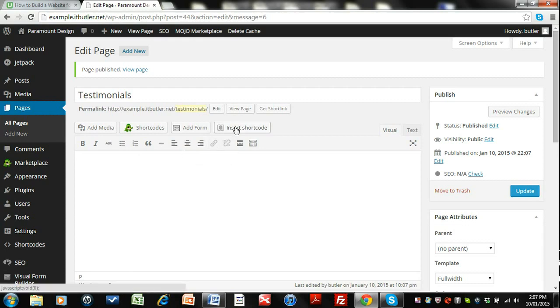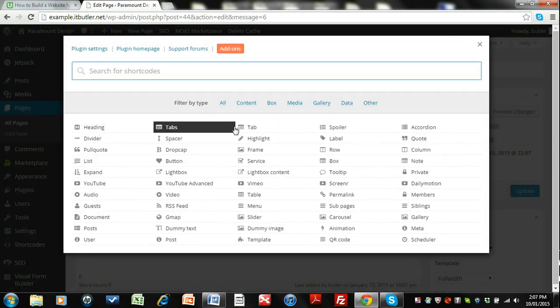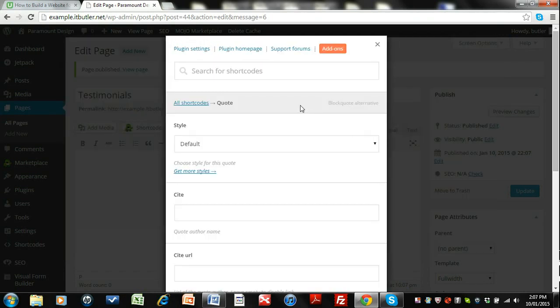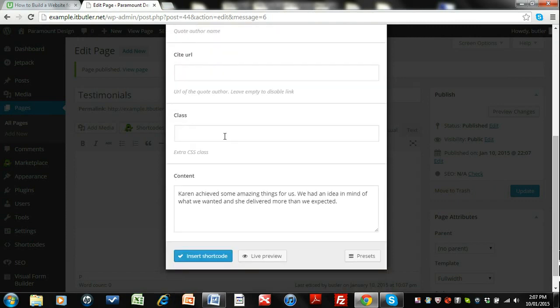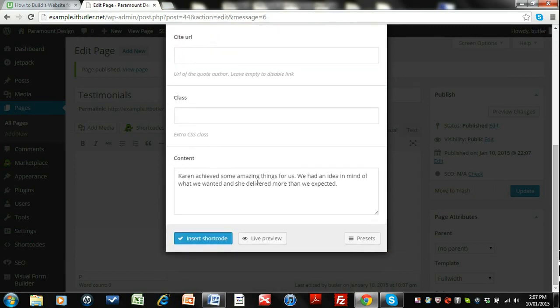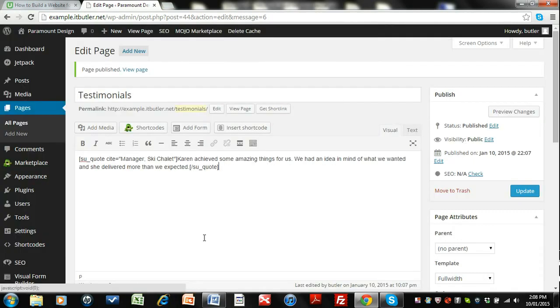So we're going to insert shortcode. We're going to pick quote. So default, fine. When it says cite, this is going to be who the quote's from. So we're going to use the manager of a ski chalet. What's the actual quote? This was pre-populated in from when I added this before. Insert shortcode. There it is.